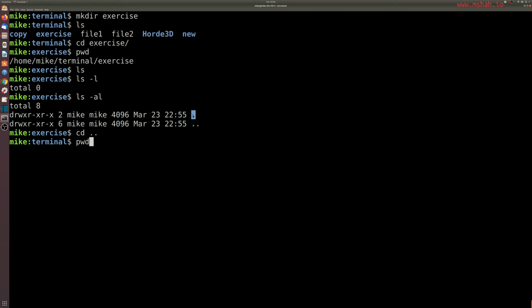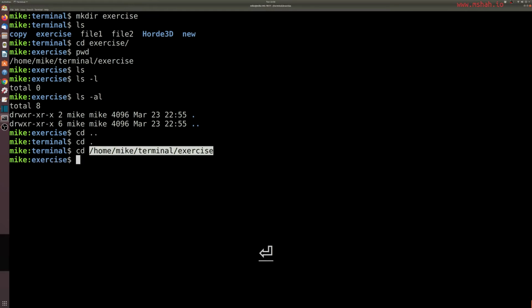The other file, cd ., is my current directory. So if I do cd ., that doesn't move me anywhere, but it will allow me to navigate from this location. Okay, so I can either navigate my full path. So let's go ahead and just copy this full path here. I'll copy it and paste it in here. And this will perform the absolute file path and navigate me to this directory.